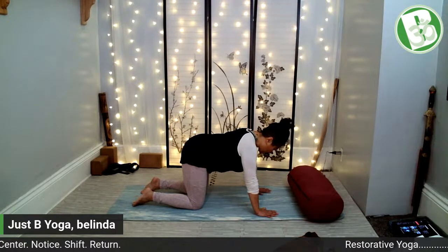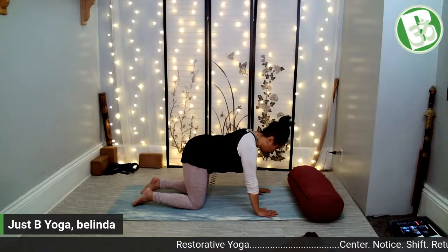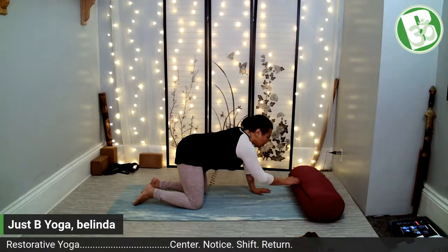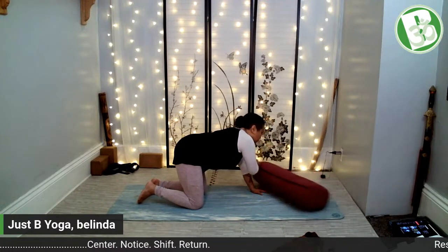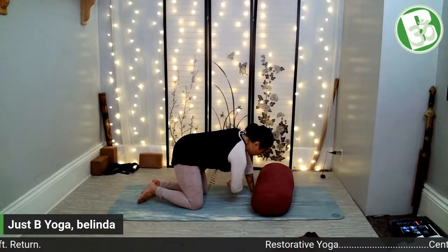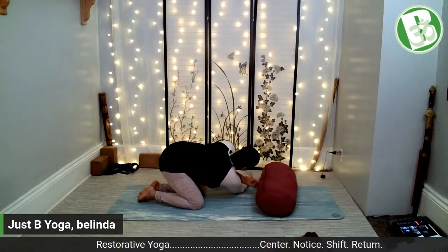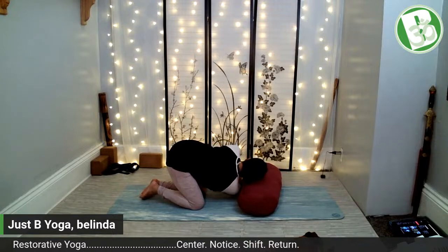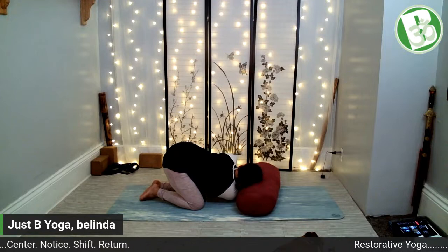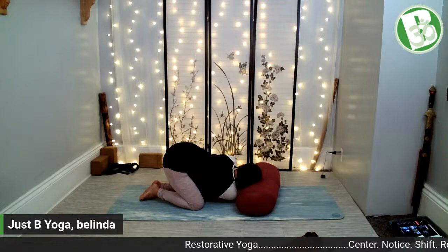What's letting go of work? What's letting go of pressure? Where do we feel pressure starting to amplify? Well, I had removed my pillow out of the way, so I'm bringing it back. I'm going to thread the needle with the left arm, bringing the back of that shoulder as close to the floor as it'll go, resting the head on the pillow and letting the body weight sink.